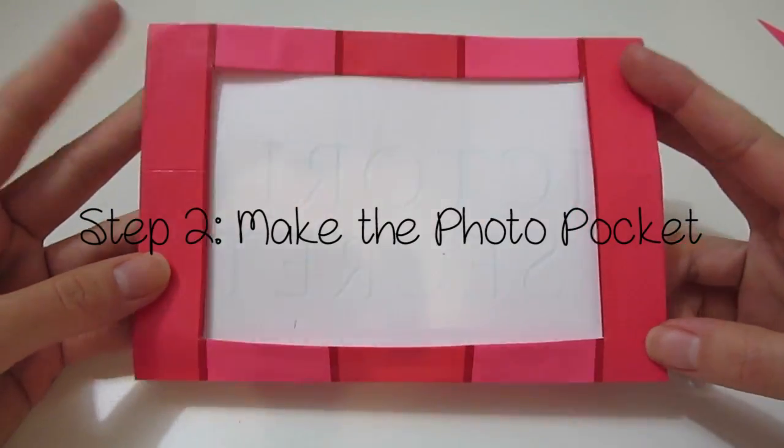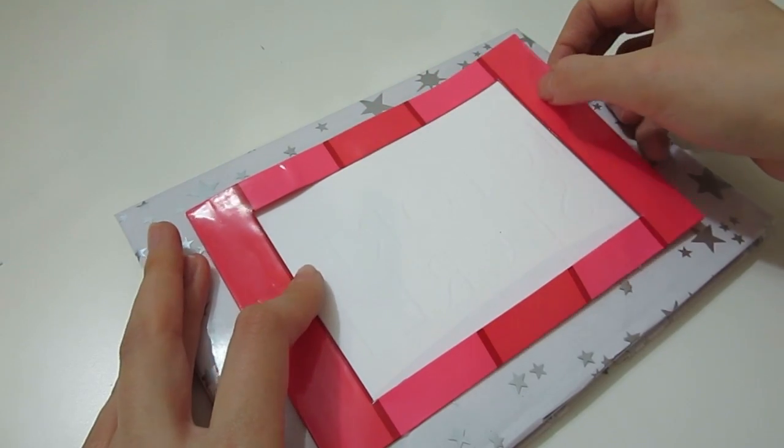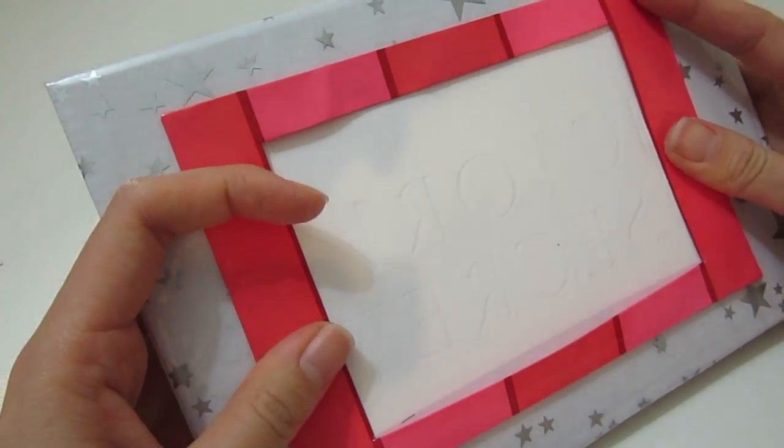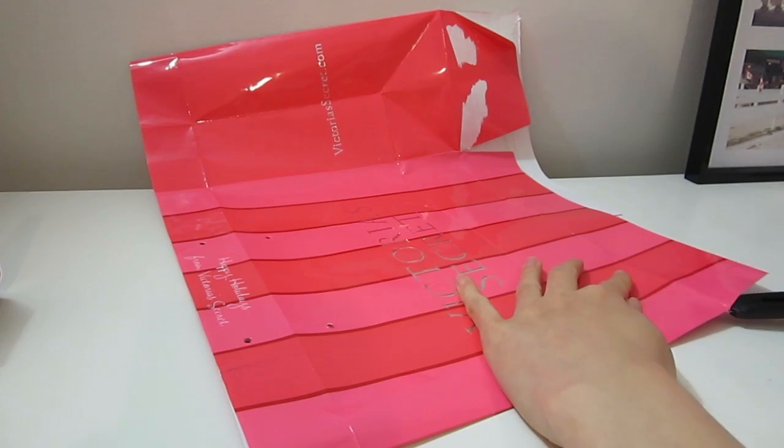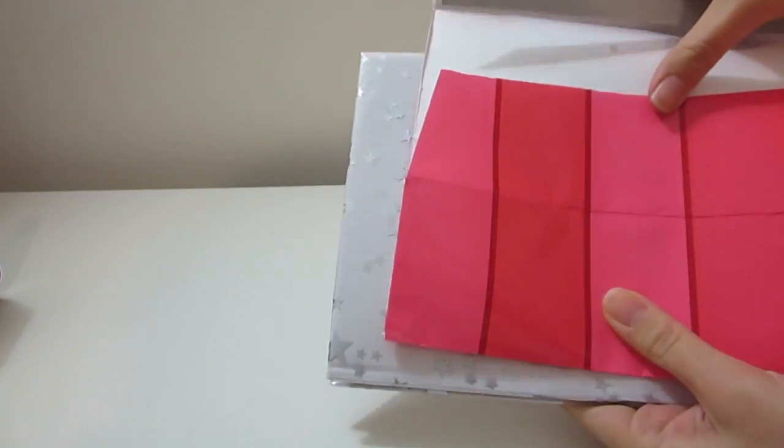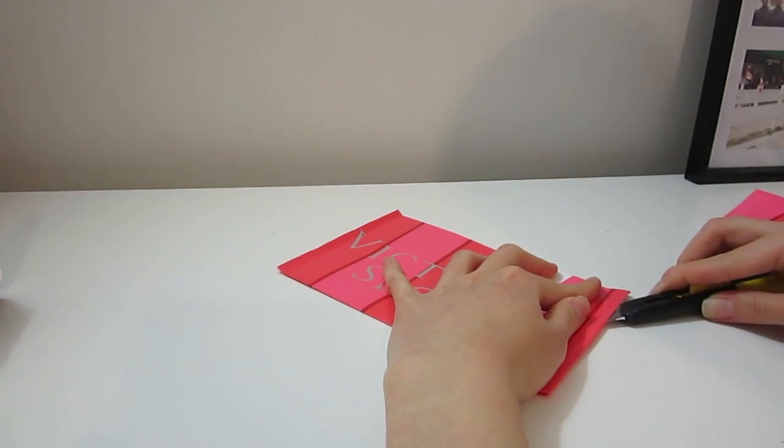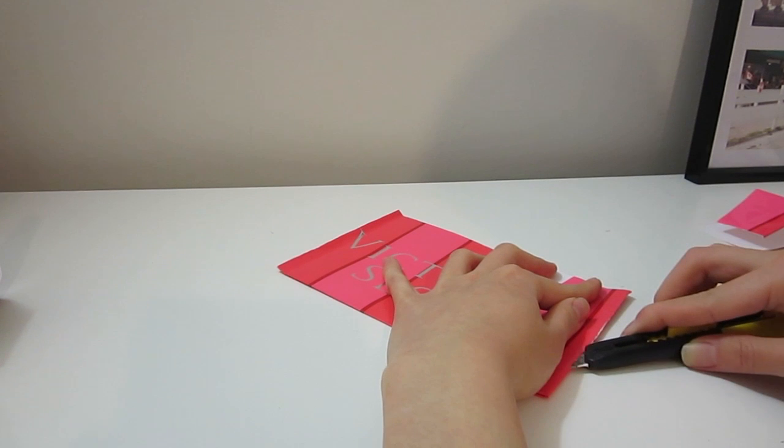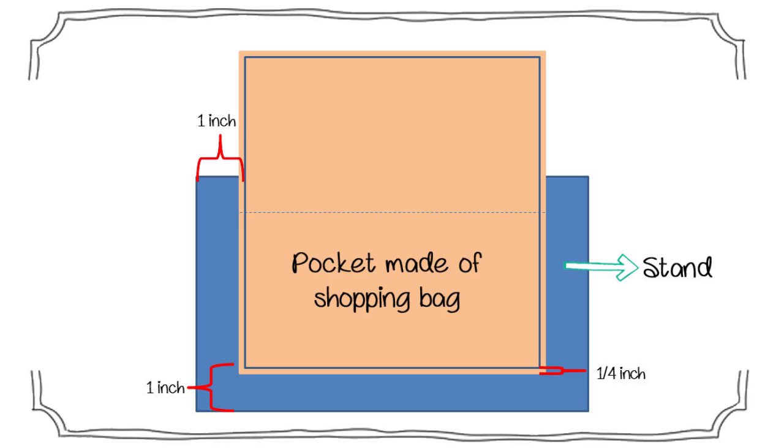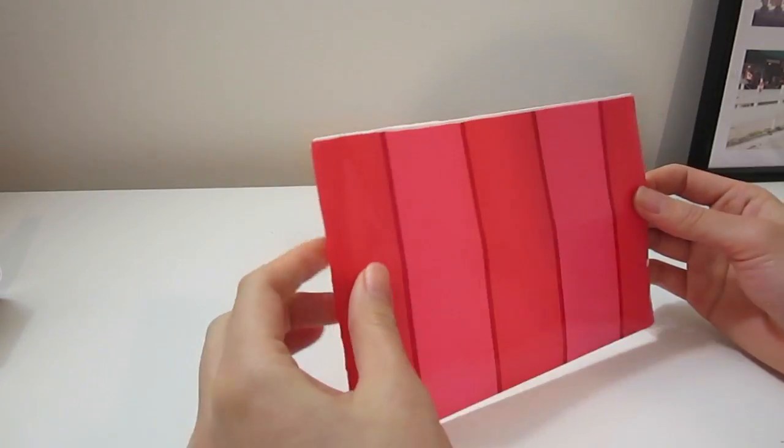For the second part which is essentially a pocket that will be holding the photos and other things you can put into it, I'll be using a shopping bag. You can use anything else but whatever you use it should be a paper like material. We will need to resize the shopping bag of course. When it is folded in half the sides should be about an inch smaller than the stand on all four sides. I have this lovely drawing to help you understand but nothing needs to be exact. It's more of a guideline.